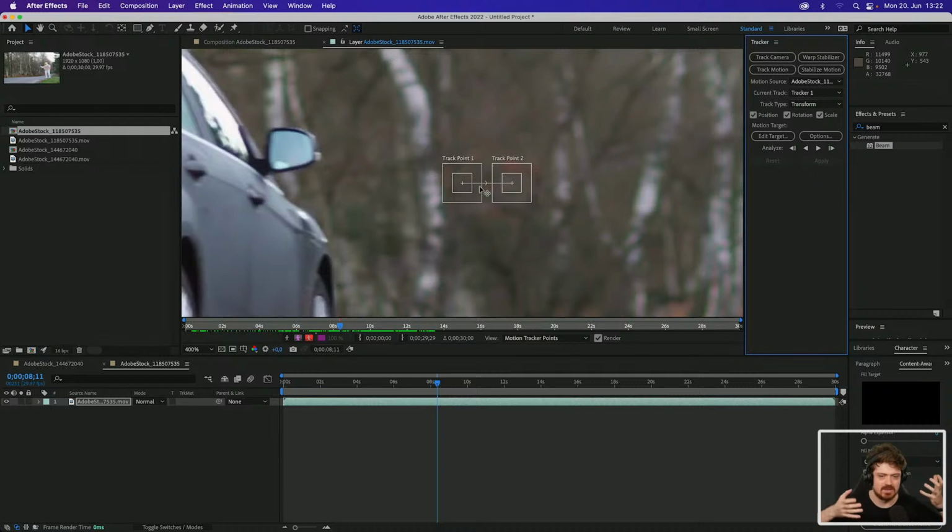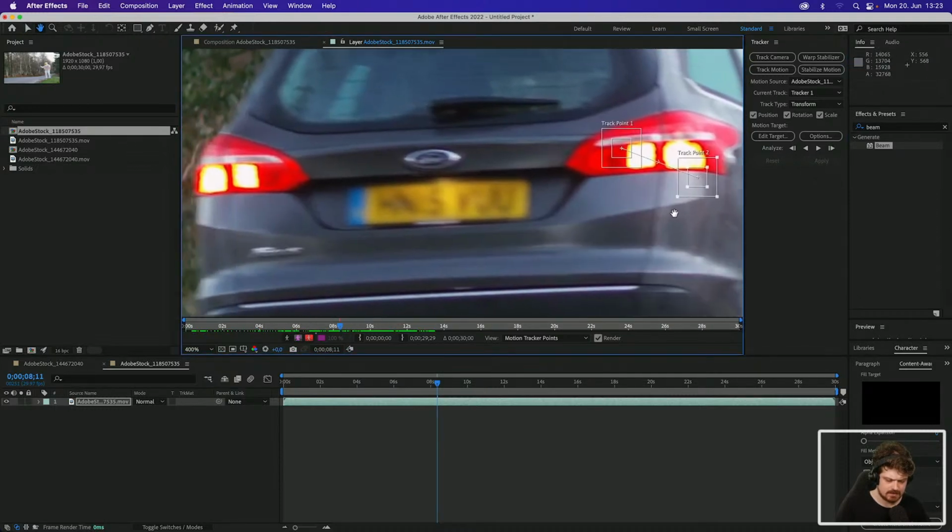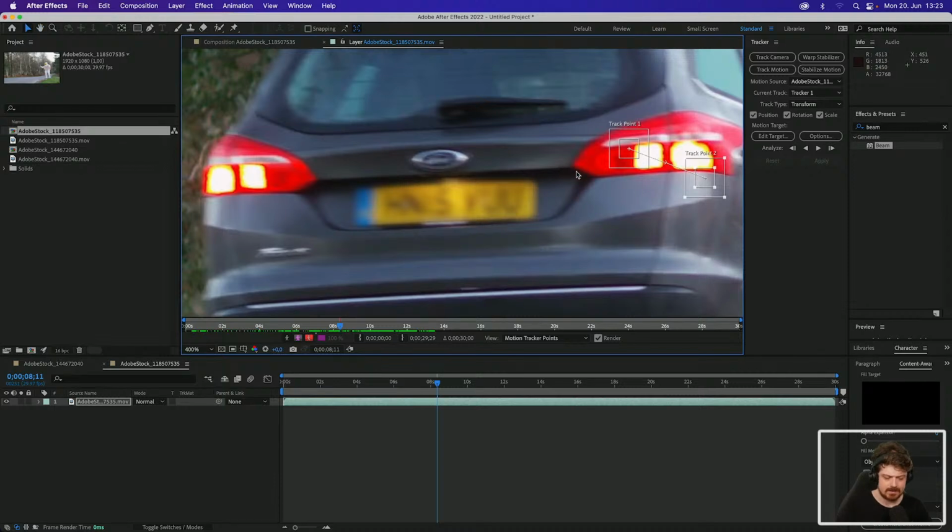Because remember, if you want to track how large something is, ideally you would have two points to see how large or how rotated the object really is. So let's try and position them. I think the first one could, let's just move them both over here. I think we could try those corner points here.